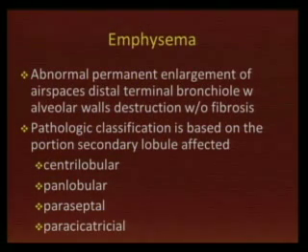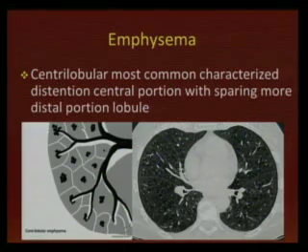Emphysema is another disease that is involving the alveolar space and the area near the airway. What is the definition of emphysema? It's the permanent and abnormal enlargement of the air spaces distal to the terminal bronchiole. So it's involving the secondary lobule, it is involving the small airways. And according to the location of this abnormality, it can be divided into centrilobular, panlobular, paraseptal, and paracicatricial. And here we have different examples.